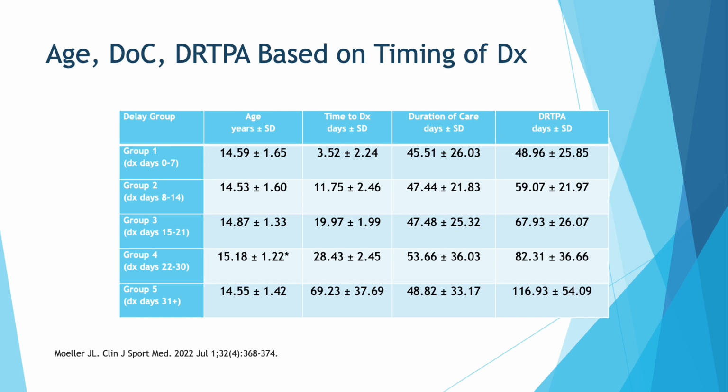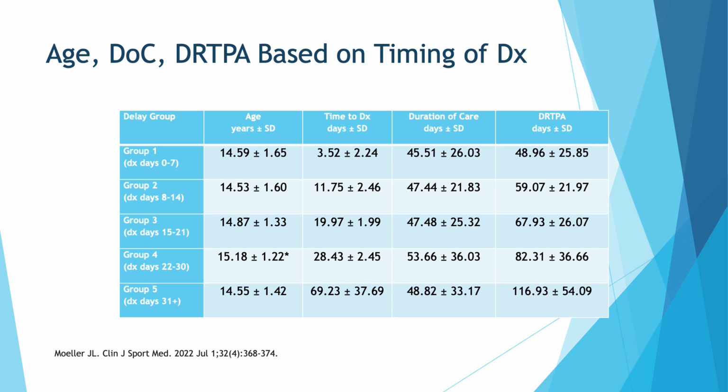And while comparing group 1, 2, and 3, there was no statistically significant difference for duration for clearance to return to play activities, an athlete would argue that a difference of nearly 20 days is a significant difference, especially when they're trying to get back into a season of play. And so any athlete would prefer to be diagnosed early if their clearance would come at 7 weeks as opposed to coming at 9.5 weeks. So at what time point can we define this group of injuries to be a delayed diagnosis?